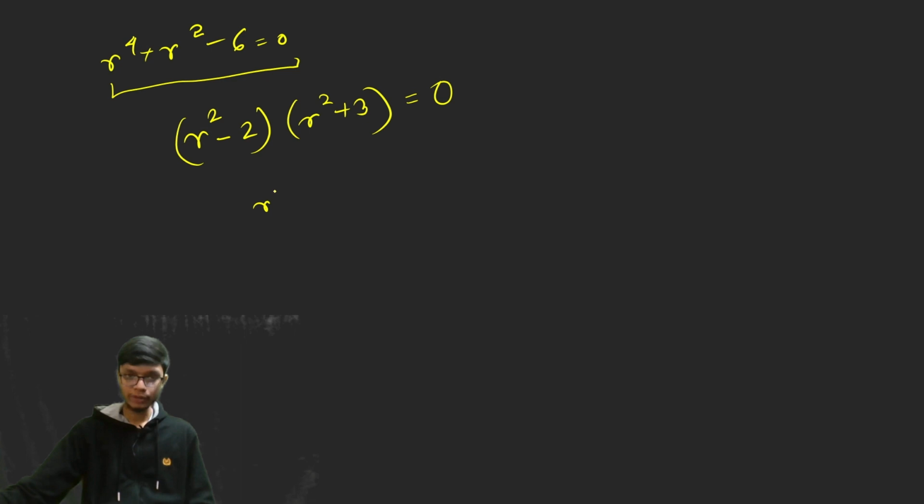So from here, you know that r is a real number and also positive, greater than 1. So r square plus 3 is obviously a positive number, so this can never be equal to 0. The only value that can be equal to 0 is r square equal to 2. So r square will be equal to 2, and if we equate that, we'll get the value of r as root 2, because r is greater than 1 and it is also positive.